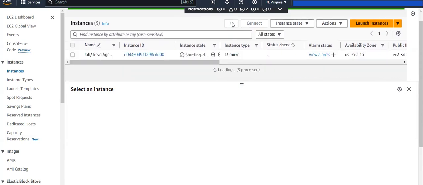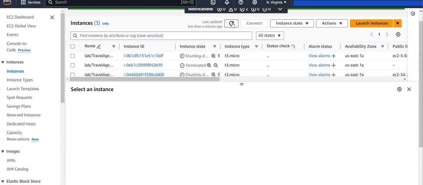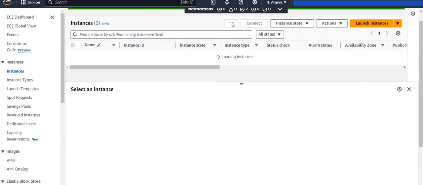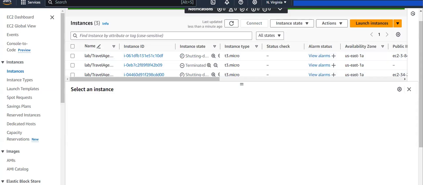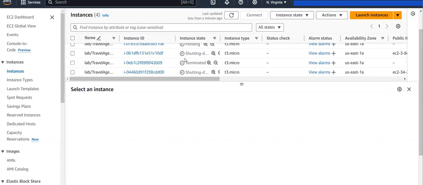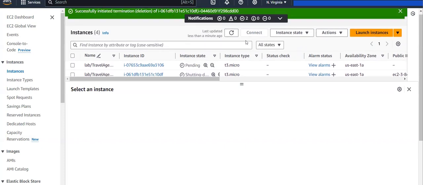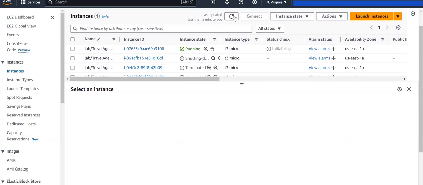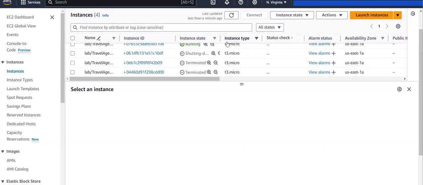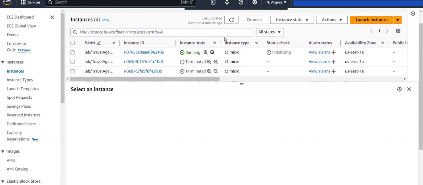Then after that, we'll add one more availability zone so that another server that is going to be created will be created under another availability zone. Yeah, now you can see instances are 4. So one is pending. Yeah, you can see one is running. Let's wait for a moment so that another server also gets created and reaches the running state.